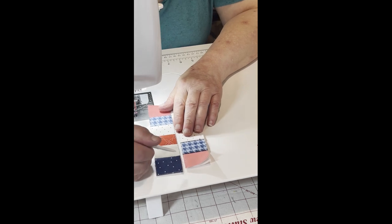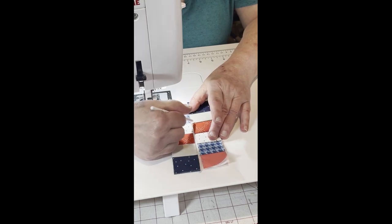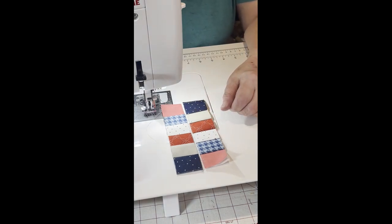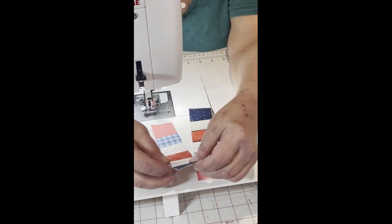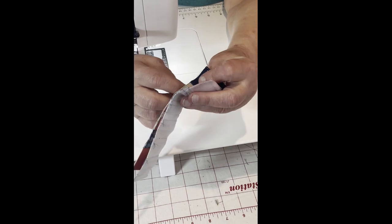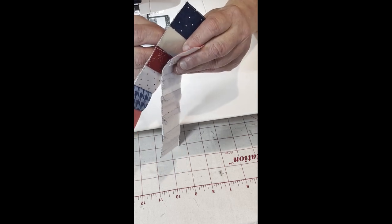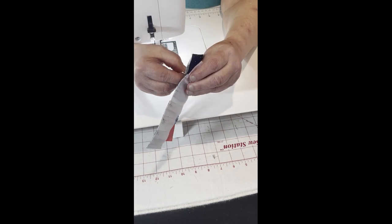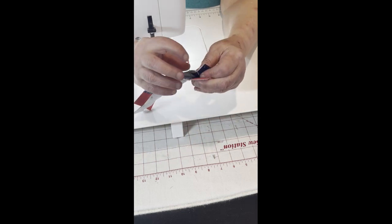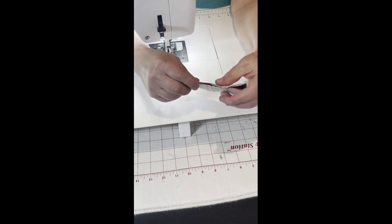Okay. What we're trying to accomplish is we want to line these two seam lines up together. And there's various ways you can do it. It's easier if I was able to move the camera behind me. But what I do is I flip it together, and then, can you see this one? See where my needle is coming out through that one area? I put it in the area here. I line up the two areas together and I pin it.